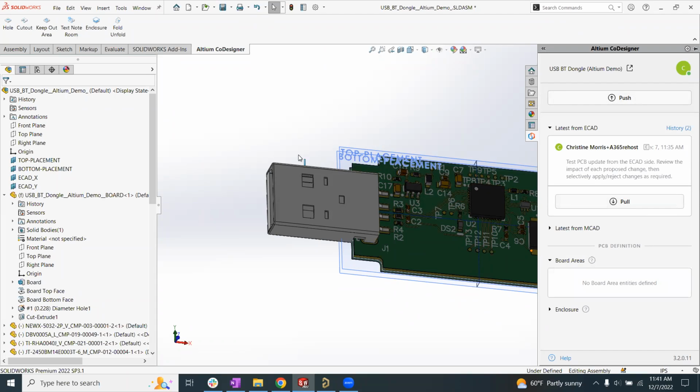Anything that is in a board area, if you're doing a cutout or a keep out, would be here. If you've added an enclosure to this particular design, you would just click the enclosure in the feature tree and then the button, and it will say it was successfully added, and then the name of whatever the enclosure is in your feature tree would show up here, with a green box saying that it's been added. So it allows you to really see the tool in its entirety just through a demo mode process.